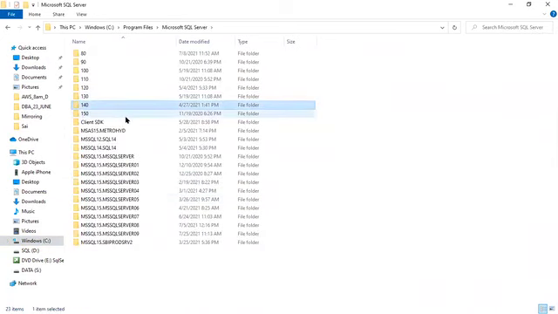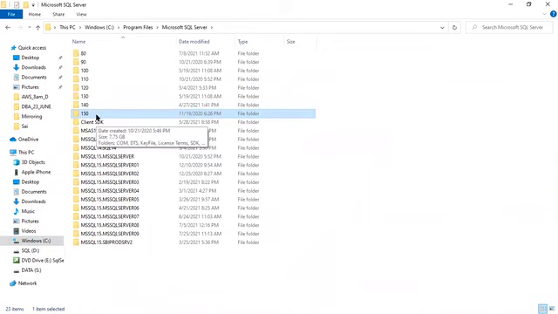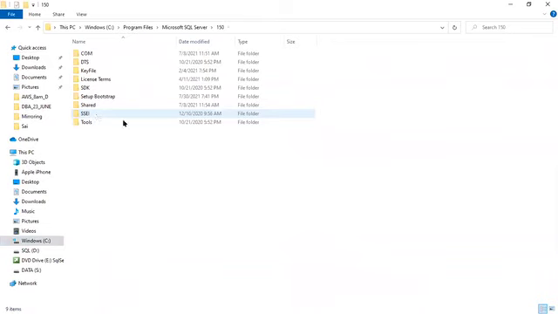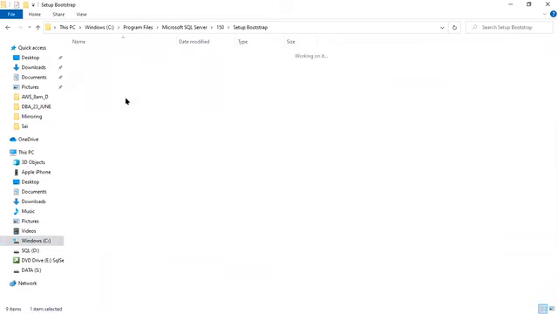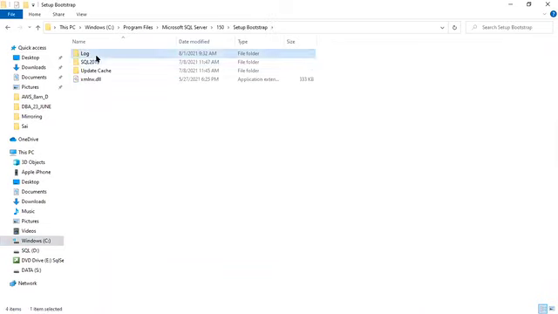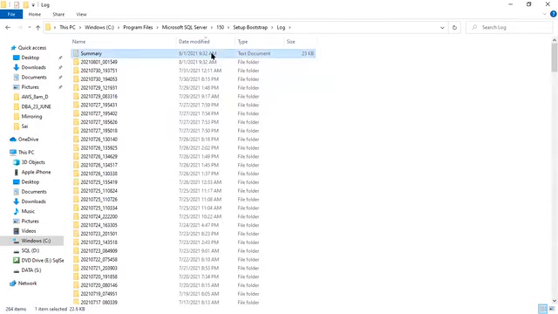Yeah, 140 or 150 means our current version is 2019, right? That's why 150. Under that, setup bootstrap log. Here you see the summary.txt file.